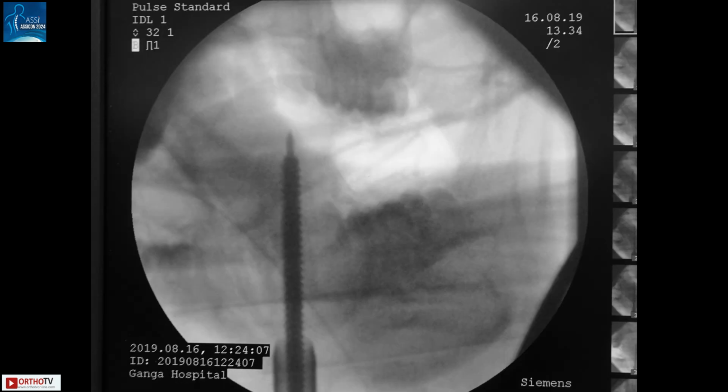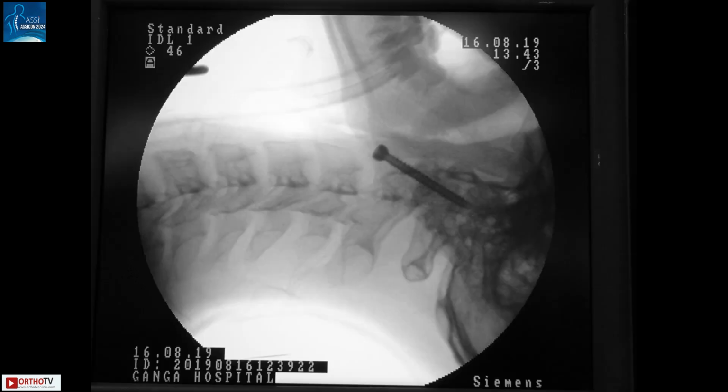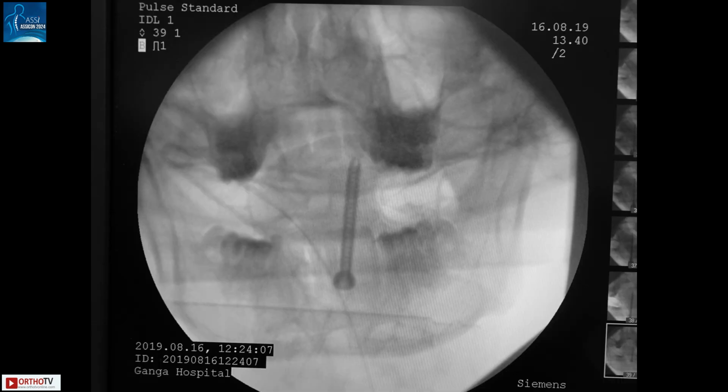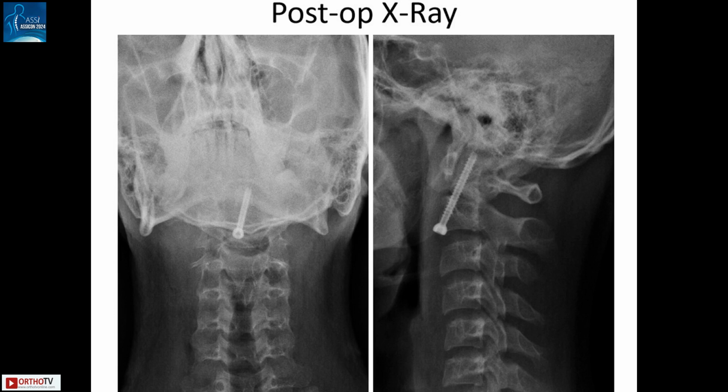The screw is of a proper size and is measured. But having said that, these screws are not commonly used, and therefore most of the time we tend not to have adequate size screws. Be sure you are able to achieve compression across. In the end, you get a good compression across the fracture site, and the AP and lateral position looks quite satisfactory. This is well seen in the post-operative radiographs. The fracture is well fixed, and the alignment is well maintained in the lateral view.